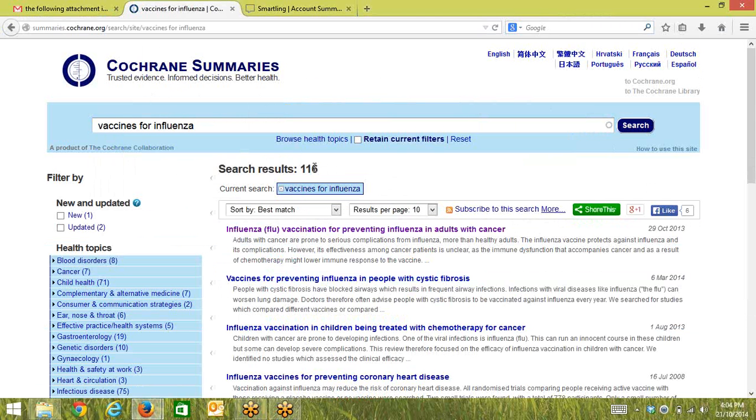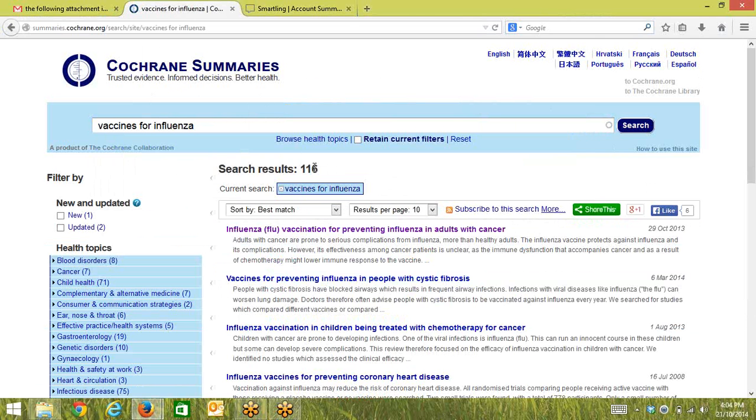Actually, every time Cochrane authors publish their systematic reviews, they are required to supply also a plain language summary, which consists of words or terminologies that should be generally understandable by the public.